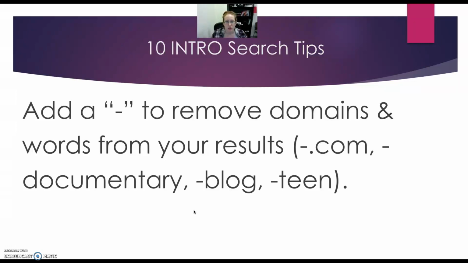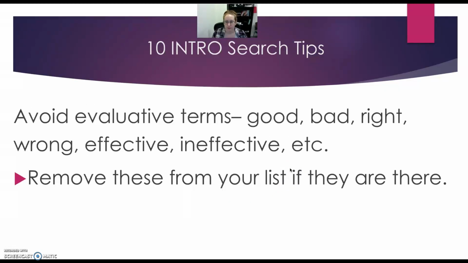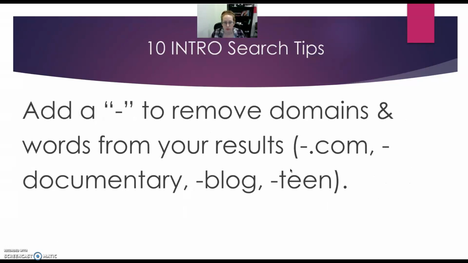One thing to pay attention to is a lot of people have trouble with just getting a lot of .com sites when they're searching the internet. One of the things you can do is actually add this minus sign. So you can have a search like standardized testing, results, minus .com, and it's going to filter out some of those .com sites for you. You can do that with words that also come up in your search that you might want to take out. So I could take out -teen, and I could add the words I do want to search for, and I could say, don't give me back any results that have the word teen in it.